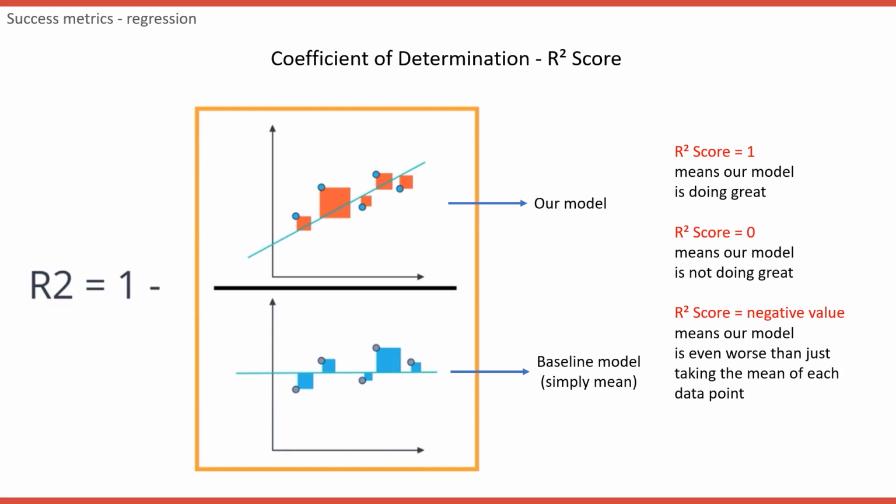Another metric used for evaluating the performance of a regression model is the coefficient of determination, or R-square score. The metric helps us to compare our current model with a constant baseline and tells us how much better our model is doing. The constant baseline is chosen by taking the mean of the data and then drawing a line at the mean. R-square is a scale-free score, which implies it doesn't matter whether the values are too large or too small. The R-square will always be less than or equal to 1.